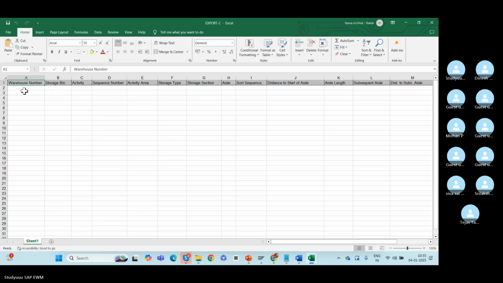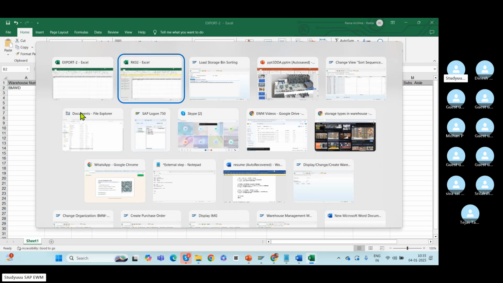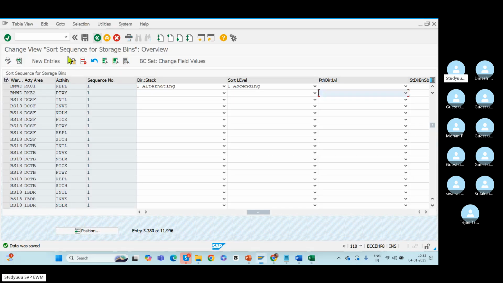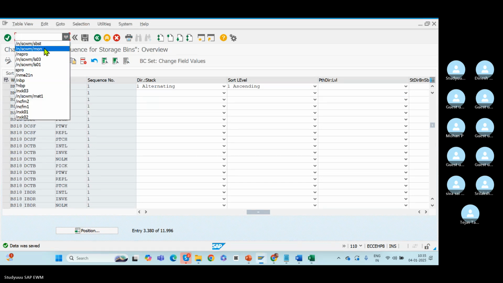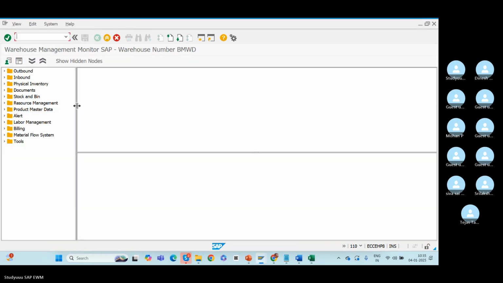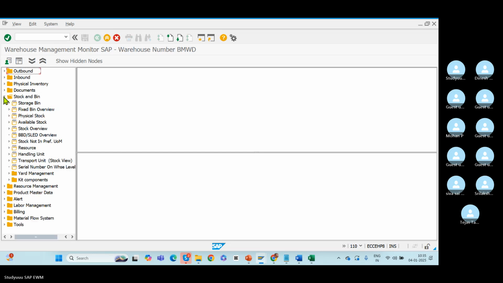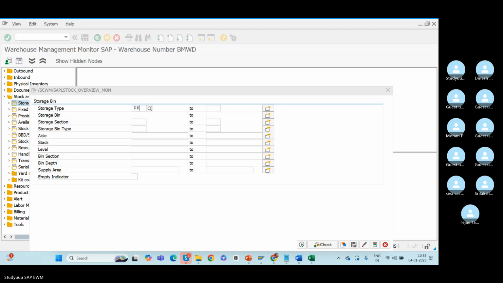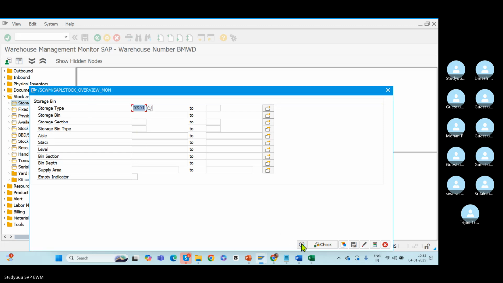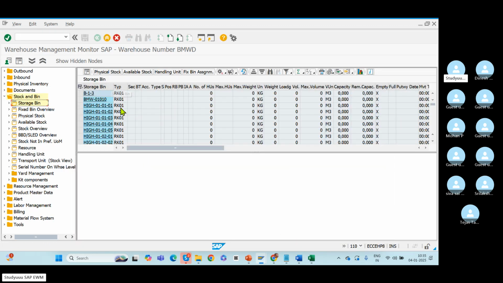Now can you see? In warehouse number B and WD, I would like to assign storage bins. Let me take some of the storage bins. I'll take these bins, some 10 bins.